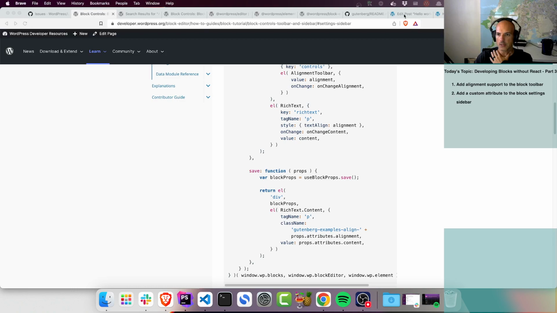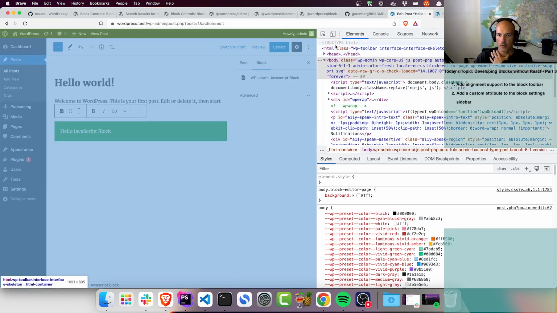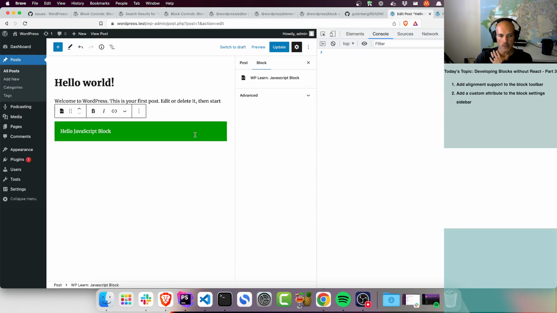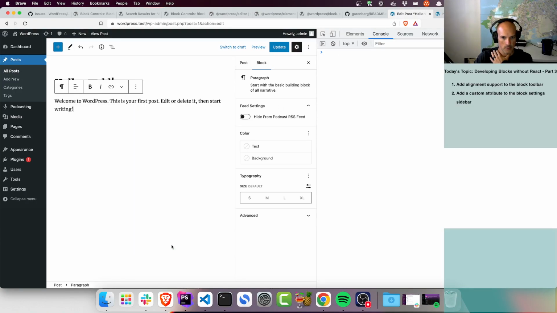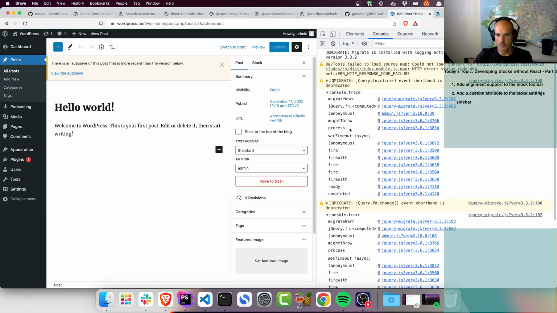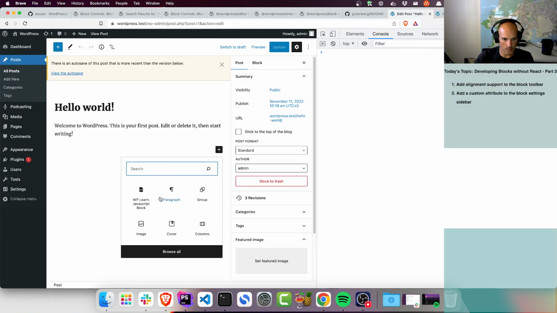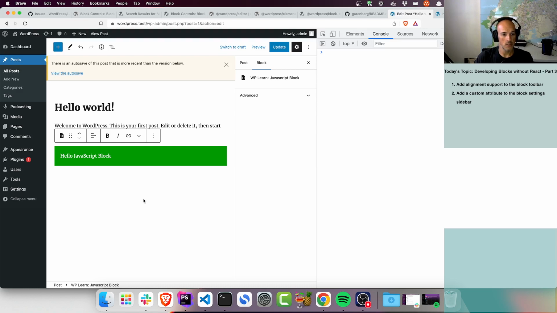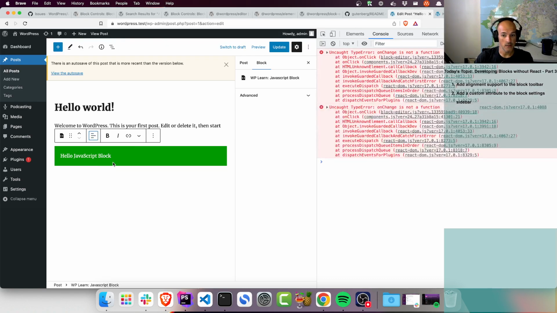Okay, so let's see what that code does, just like that. Guessing I'm going to see a bunch of errors and warnings and things. No, I didn't. But there's the alignment toolbar. It's probably not going to do anything. It's going to throw some errors. Okay, so that's cool. That is cool. So that's there, it's created it, it's rendered it, but it doesn't do nothing because it doesn't have an onChange function. I like that. Okay, so let's do that as the next step.